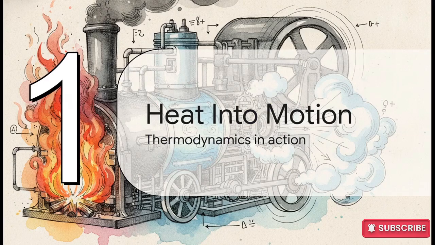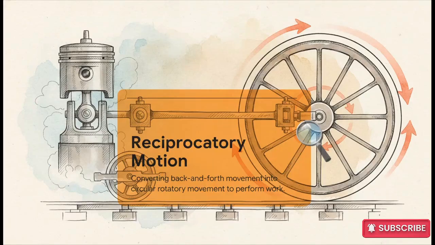Part 1. Turning heat into motion. So the crucial point here is that the entire purpose of this machine is to translate a simple back-and-forth push into a continuous circular drive. Heat energy from high-pressure steam gets converted into mechanical energy, right? But a simple back-and-forth, or reciprocatory, motion just isn't enough on its own to drive a heavy train wheel down a track. To actually do useful continuous mechanical work, that raw linear energy has to be smoothly transitioned into a rotatory or circular motion.